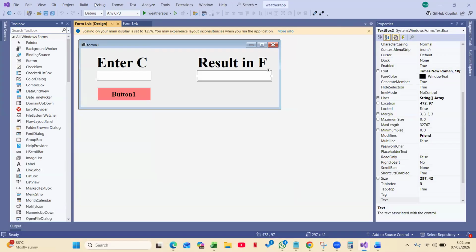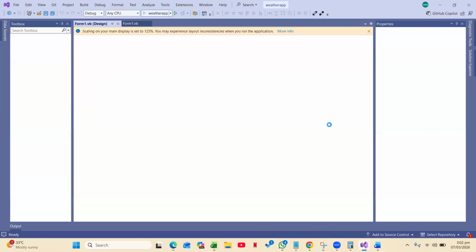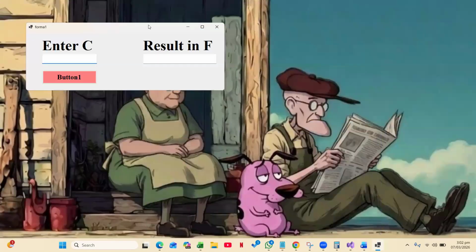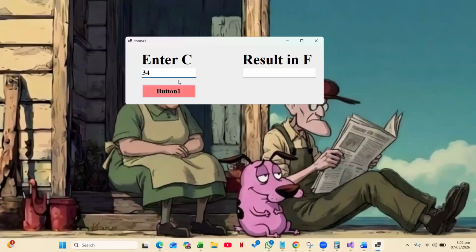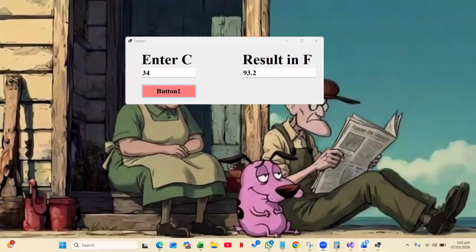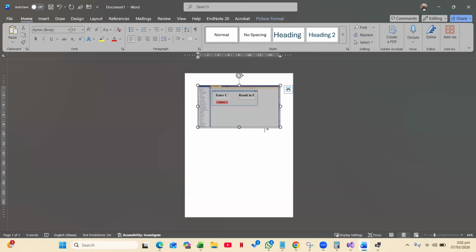You will take a screenshot of the code that you have done running. So you open a fresh screen like this, you put in some values, and then you take a screenshot of this page alone with your code, everything running, and then you put it also in Word. So you put a screenshot like this in Word.